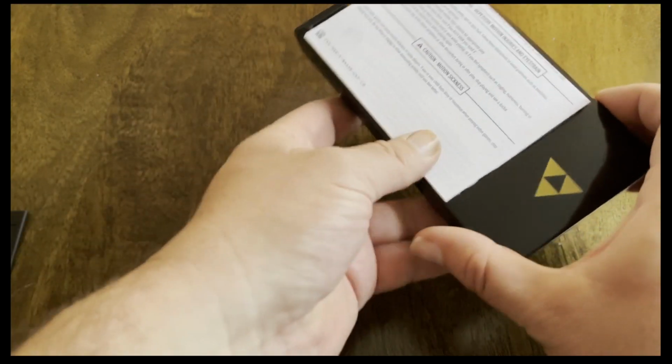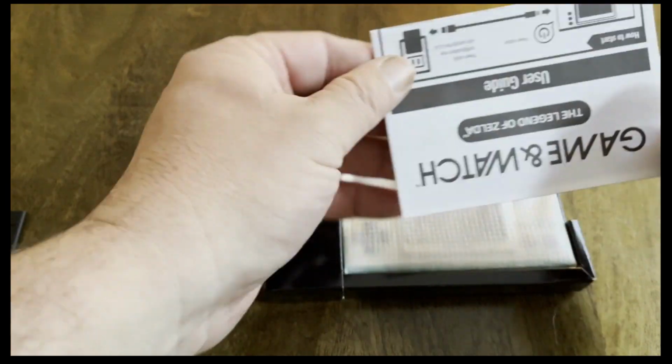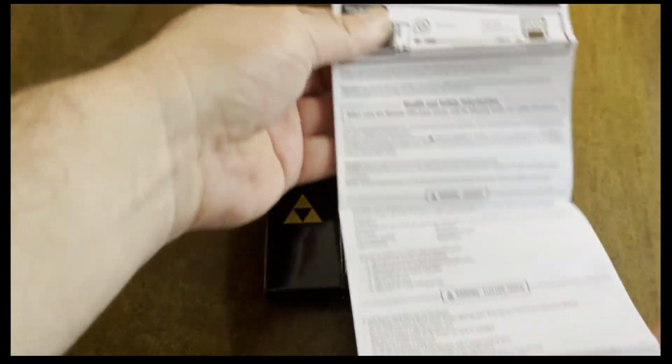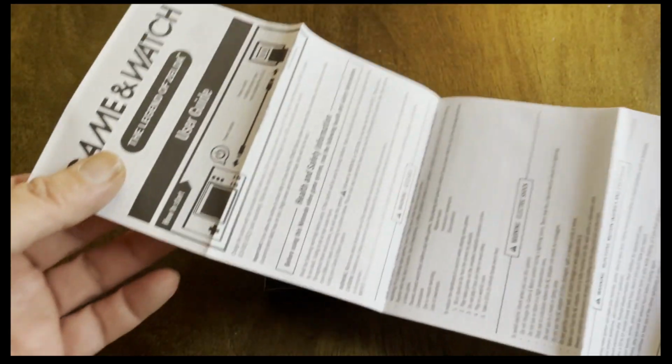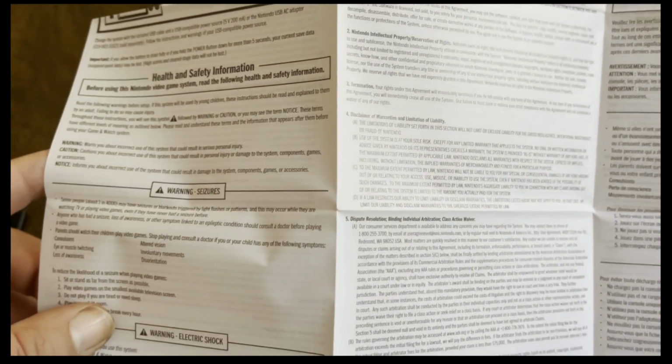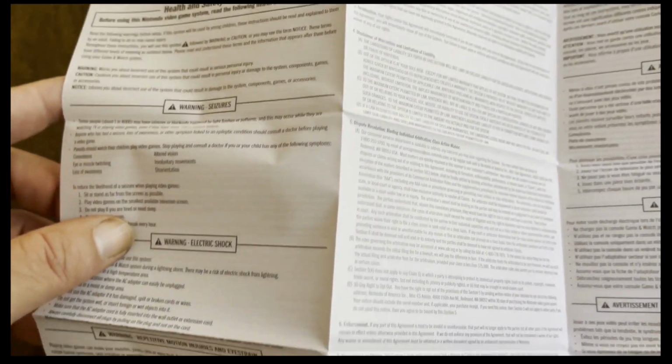Okay, so in the packaging we have the usual user guide, which in all honesty is very, very similar to the way they looked in the 80s Game & Watches, which was just a single sheet explaining all the health and safety, which really wasn't a thing back in the 80s, but it explained a lot of stuff. It's in 3 languages: Spanish, English, and French.